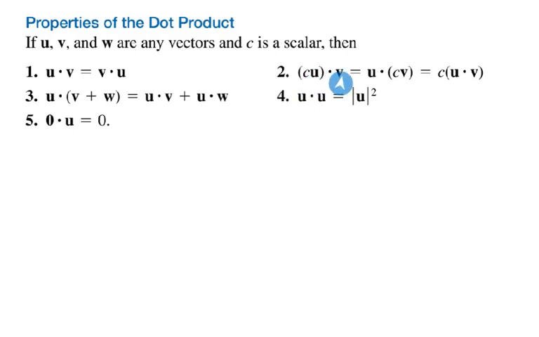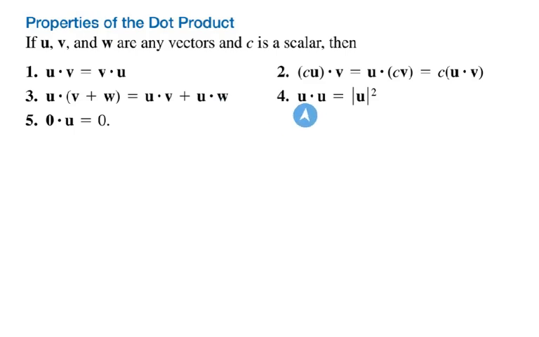A constant times u dot v is equal to u dot the same constant times v, which is equal to that constant in front of u dot v. So this is a little bit of the commutative and associative property. We can put that c with either term in the dot product or in front of the dot product. Property 3 here just lets us see how the dot product is distributive. u dot (v plus w) is the same as u dot v plus u dot w.